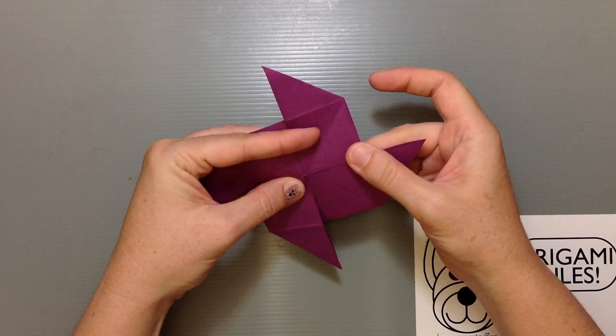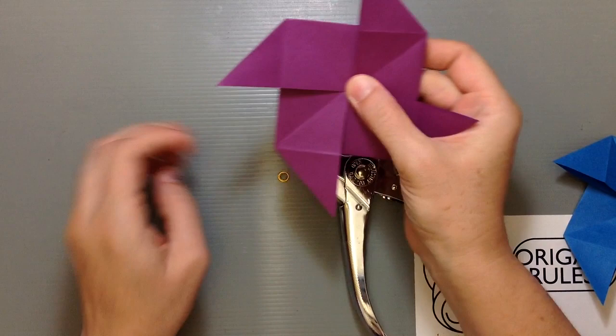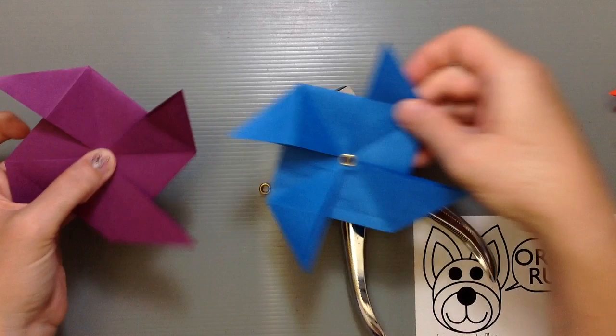Now the secret to getting this all to work well with the point of putting the hole through, like I said, I'm using an eyelet punch, but the distance here is really short. So what I do is, and I want to try to get the nice rounded part to be on top as opposed to the back. You want it to be like this so that the back side is kind of ugly looking.